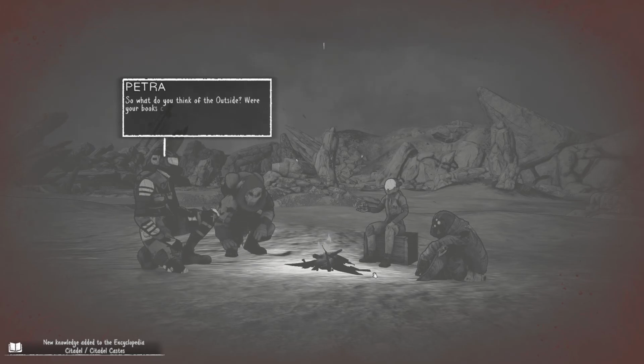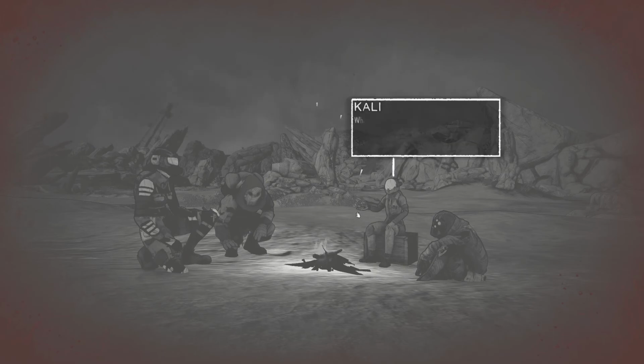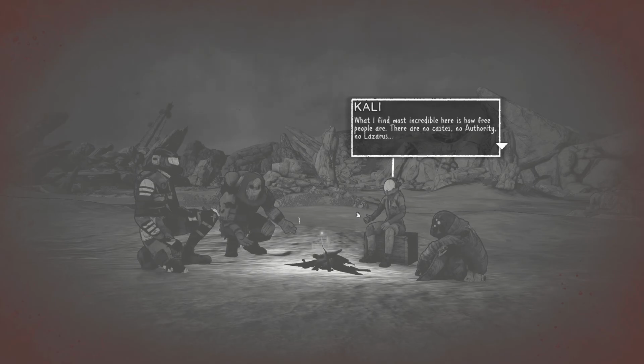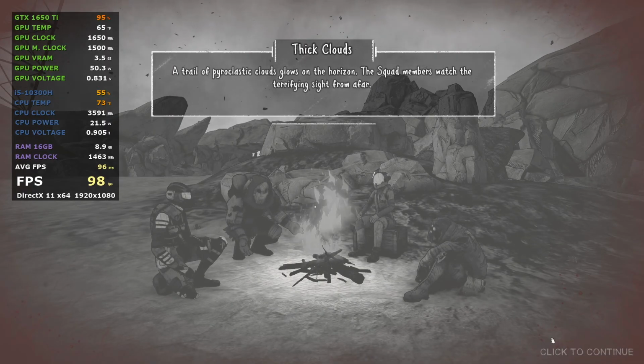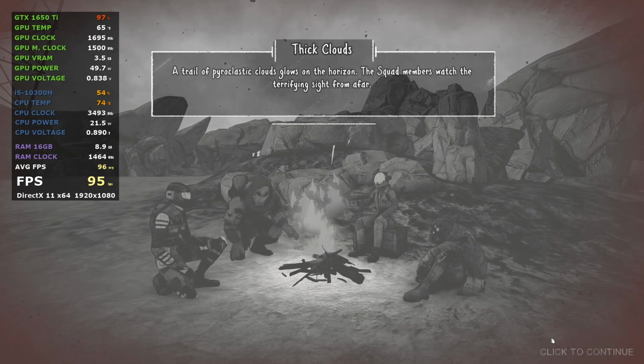So what do you think of the outside? Were your books correct? What I find most incredible here is how free people are. There are no castes, no authority, no Lazarus. Thick clouds. A trail of pyroclastic clouds glows on the horizon. The squad members watch the terrifying sight from afar.